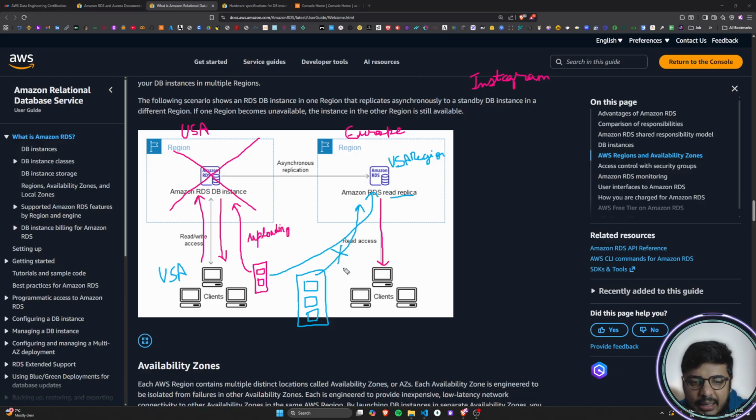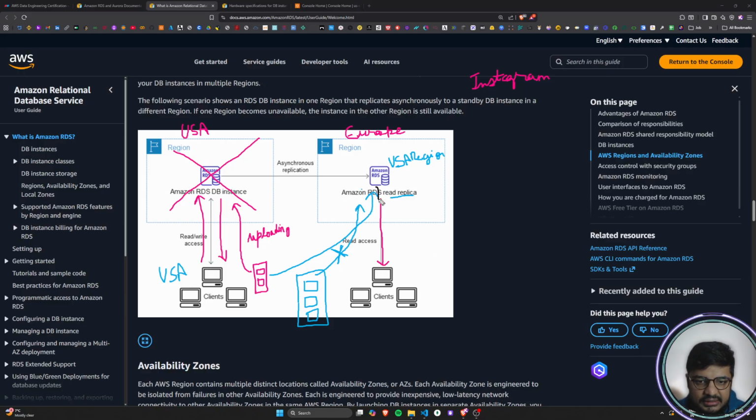Let's suppose I'm trying to upload a post, or a reel. In that case, it will give me an issue. But you can think of the positives as well as the negatives in this case. The positive is that most of the users are, you can say, scrollers. If I talk about Instagram, most of the users are consumers, I would say. They are just consuming the content. So content consumption will be there.